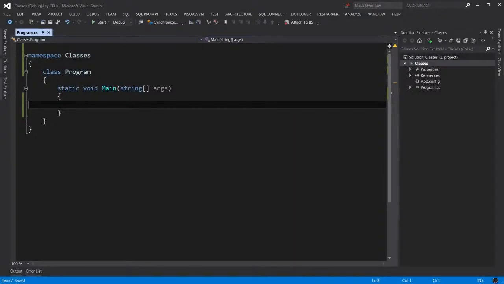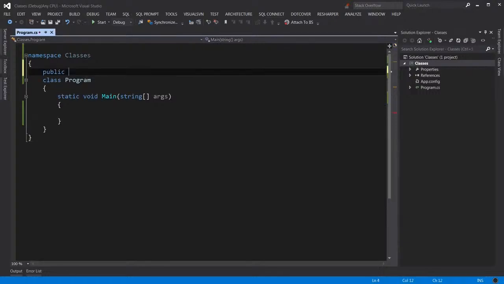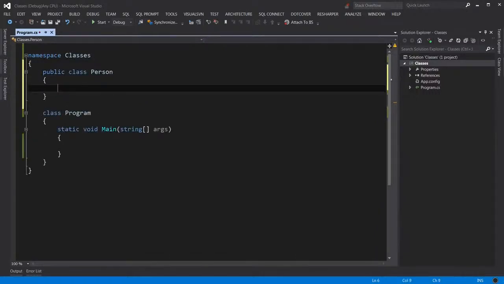Okay, now let's start creating our first class. So we create a class by public class, let's call it Person. Let's define a field for it. So public string name. Again, for now, we're going to use public until we get to the lecture about access modifiers. And then we're going to learn a better way to define fields. And let's create a method called Introduce. I want this method to take a parameter, and that's the name of the other person that this person is going to introduce himself to.